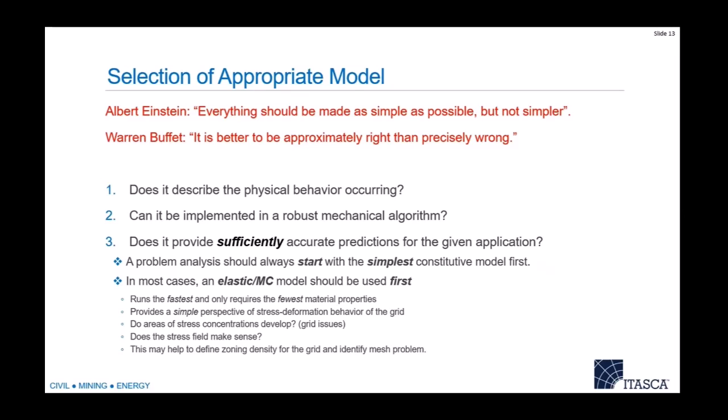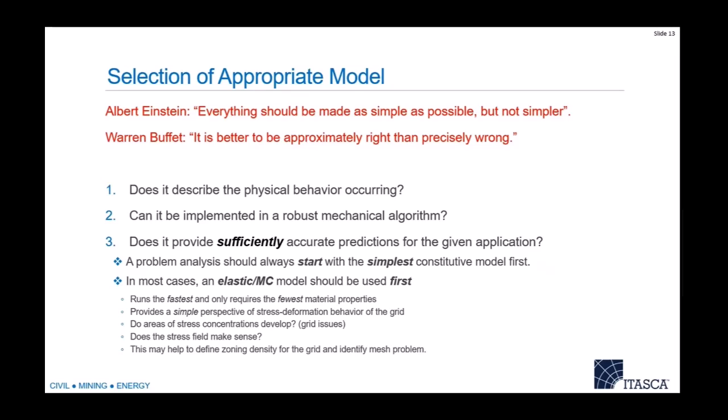So in theory, when you're doing these types of things, it's always not a bad idea to just start with elastic, because you set up your boundary conditions, you set up your initial stresses, you run this thing elastically, it's always going to solve. I assume you talked about solving already. But if you say solve, and it's elastic, it should always solve. Nothing fails, right? If it doesn't solve, then you screwed something up. And you can go in and look at it and see if the results make sense, because the stress is always proportional to the strain. Everything should make sense. And it runs fast.